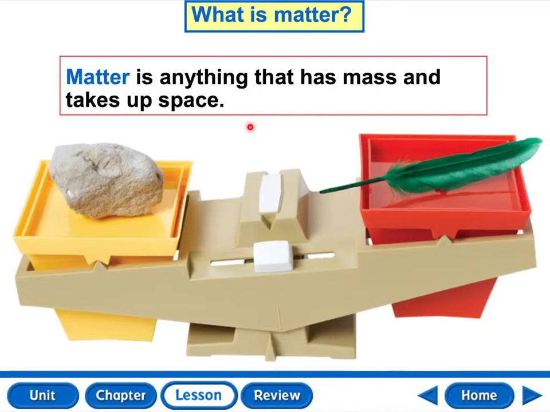So again, matter is anything that has mass and takes up space, and we can describe it using its properties such as color, shape, size, mass, volume, the ability to dissolve, magnetism, and buoyancy for example.